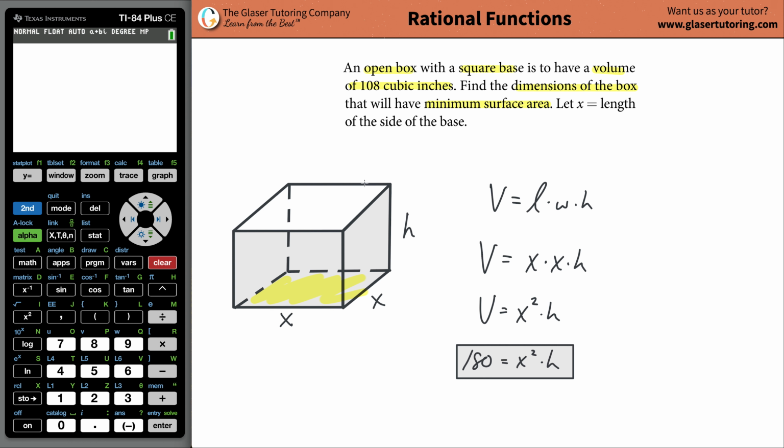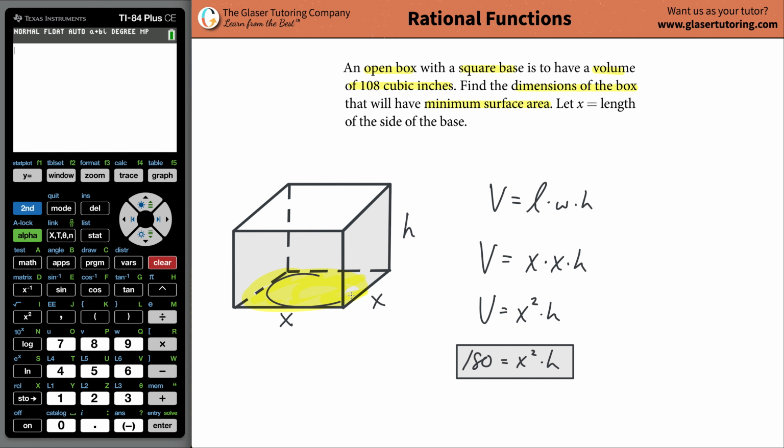Now, that matters whether the top is open or closed. What they mean by surface area is the area of this base surface plus the area of the front face plus the area of the side face plus the area of the back face and then plus the area of the left side. Not the top, because there is no top. So in terms of material, there are really 5 faces: the base, the front, the right side, the back, and the left side.